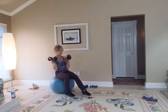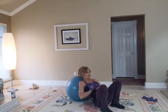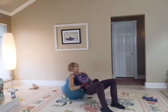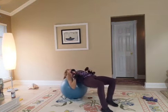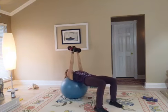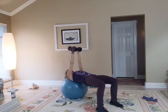So from here, you're going to walk out, walk, walk, walk, and then we're going to set the watch here. On your marks. Get set, and here we go. So hips are lifted, the back of the head is on the ball, and you're going to squeeze your chest muscles right there. Here we go. Inhale, lower slowly down. Exhale, press up and squeeze those pecs.